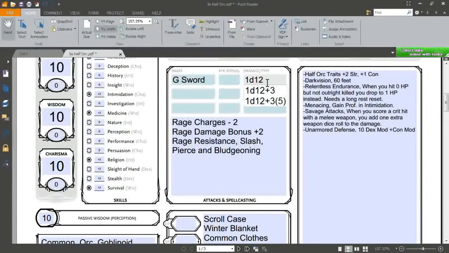It's 2d6, I'm sorry. It is a 2d6, not 1d12. So I am glad that I double checked it. I do like the 2d6 better than the 1d12 because you get a little bit higher minimum. And don't forget your greatsword is also going to have a couple of other properties with it, heavy and two-handed. So, alright, there you go, 2d6.